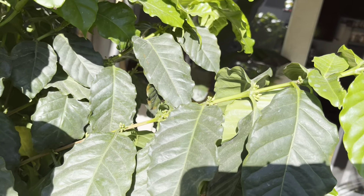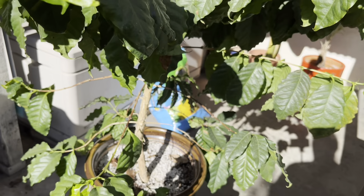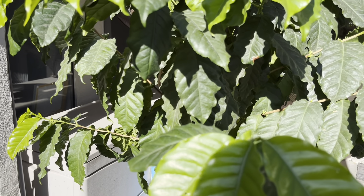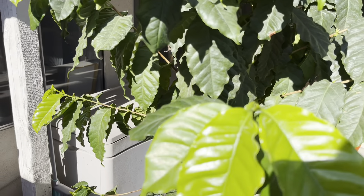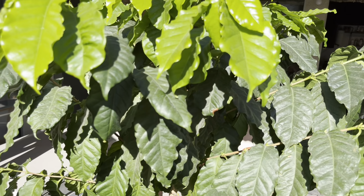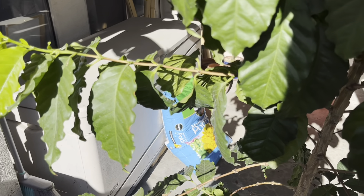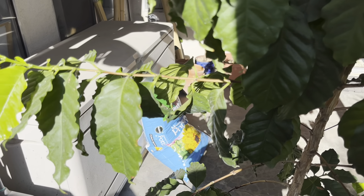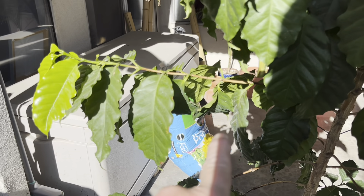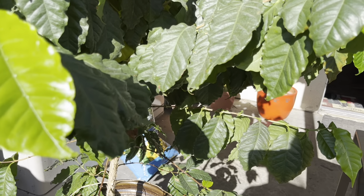One of the keys to growing these guys is: number one, I grow them in a container because they like a slightly acidic soil — a little bit less acid than blueberries. Regular potting soil will do okay, but I like to use Miracle-Gro Moisture Control — not the one you get at Costco, that thing's junk, it's just made out of municipal garden waste. This one has coco coir and all that stuff. That's my go-to for short-term potting mixes.